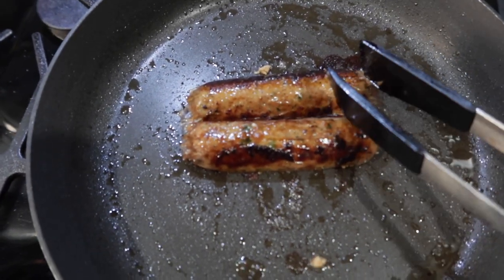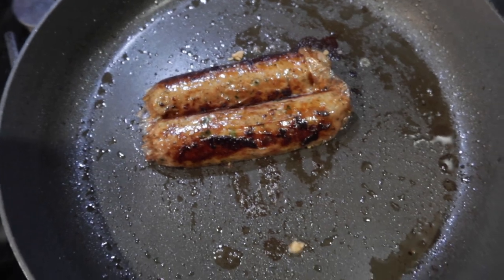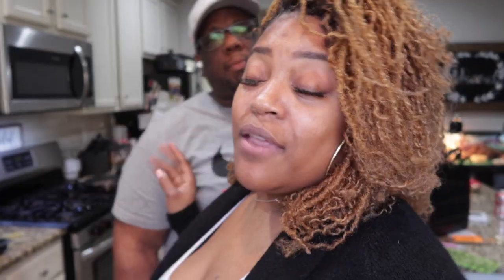And y'all, I don't know why I cooked this up. I'm gonna tell y'all why. I cooked it up because if it's nasty, I want to know now. And if it's good, I don't want it to go bad, so I want us to be able to eat it. If it's good, I'm gonna saute some onions up and put some sauerkraut on that. It's gonna be fire. You like sauerkraut?